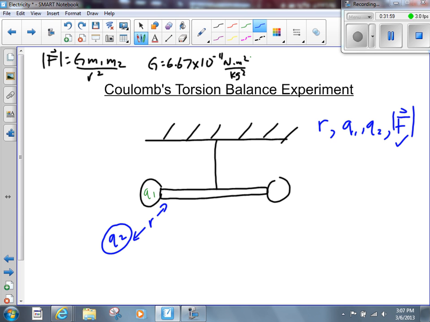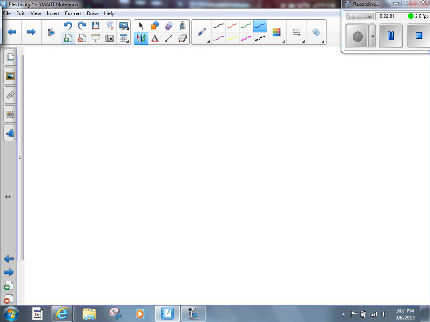All right, now Coulomb performs 3 sets of experiments. In the first experiment, he manipulates the value of Q1. He keeps changing the value of Q1. Responding to that is the force. What would be the control variables here, by the way? What does he have to keep the same in this particular experiment when he's manipulating Q1 and responding to that as F? What's got to stay the same?